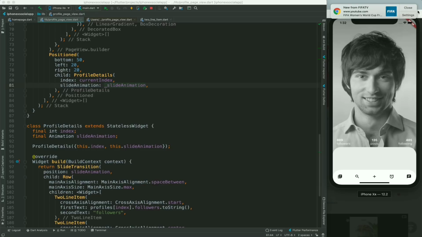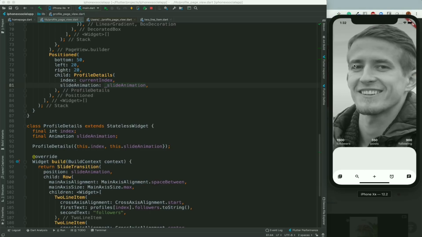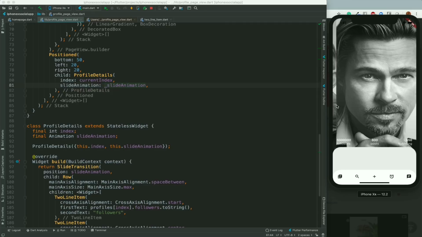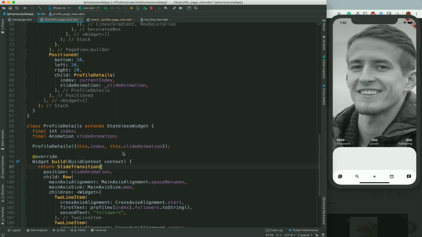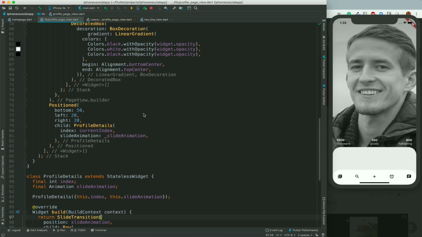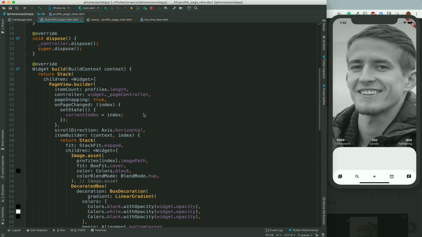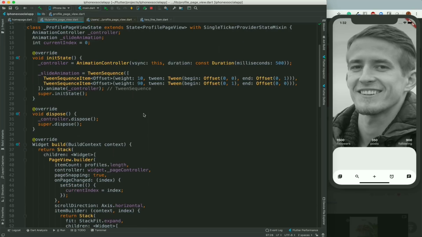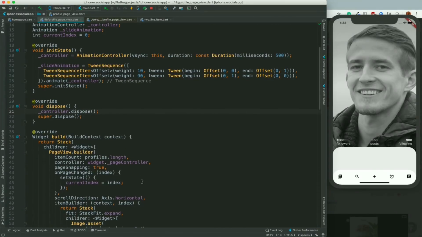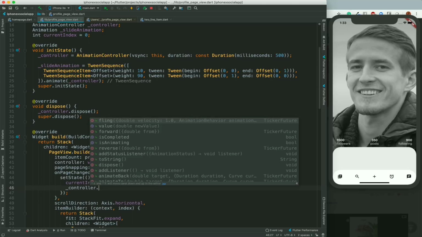Fine. Now if I drag left, oh, it doesn't happen. Oh my god, why? Okay, let me check. Might be it has to be inside. No, let me check what is happening. Maybe these values are different. Let me check. Yeah, very weird, you know. You are not running the controller itself, so how will this slide animation value change? What? Okay, so controller dot forward.